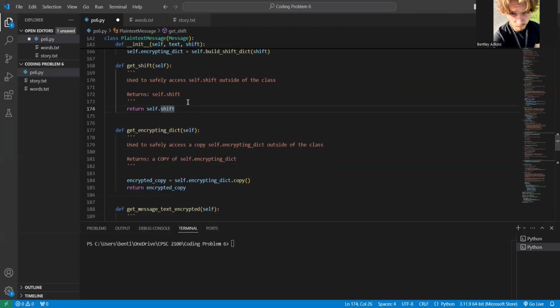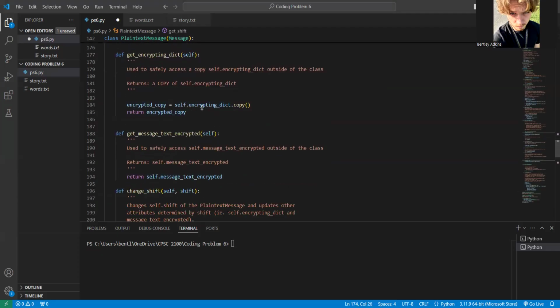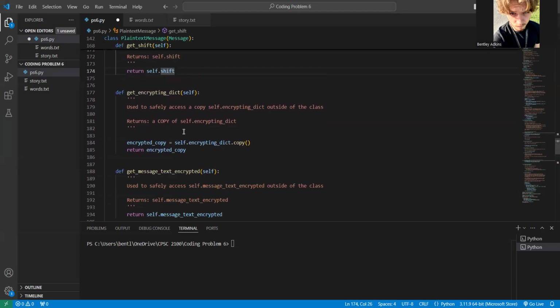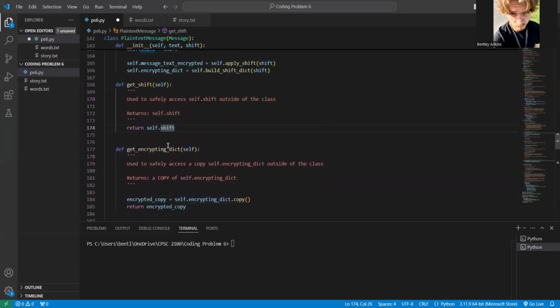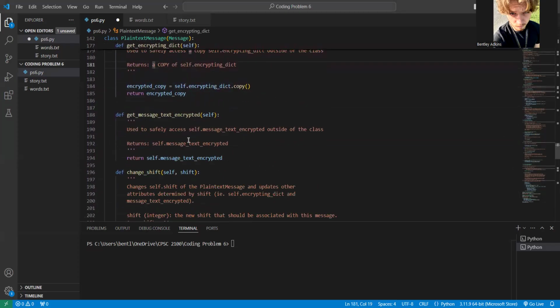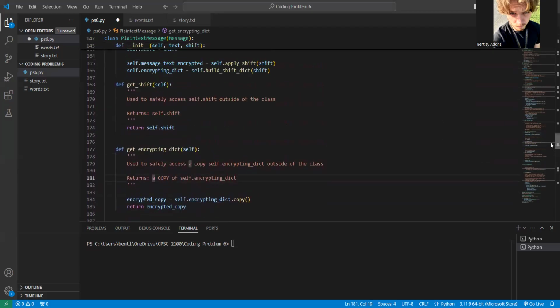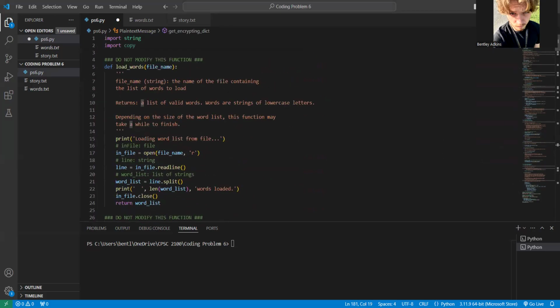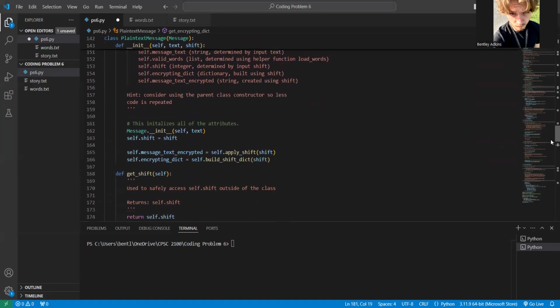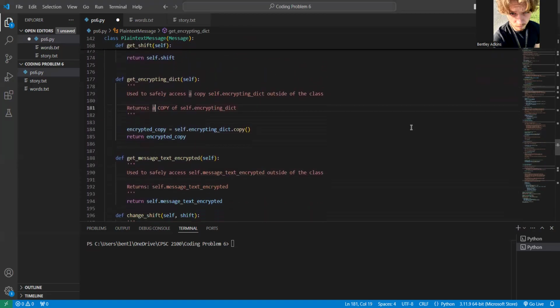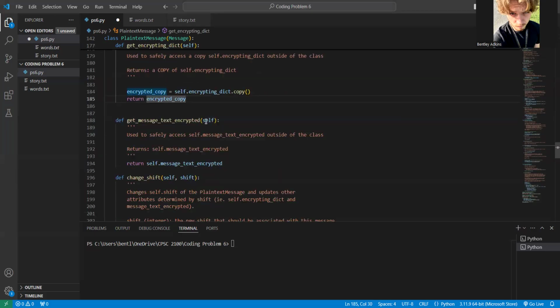And this is just returning it outside, or accessing it outside the class. It's pretty self-explanatory. I actually thought I needed to import, but it's actually part of Python's basic libraries whenever you're working with dictionaries. Basically, we're just making a copy of it and returning it.